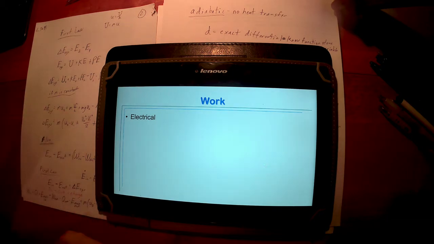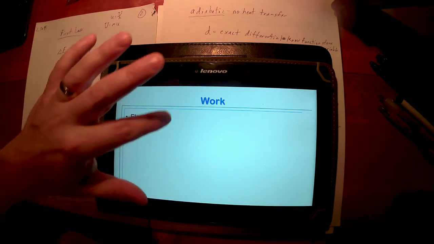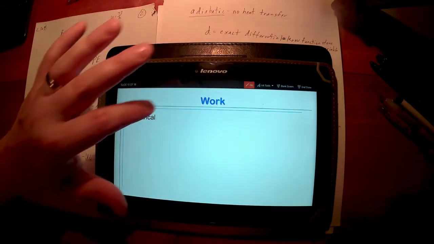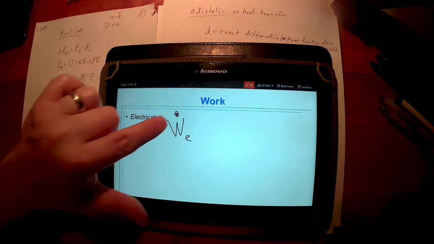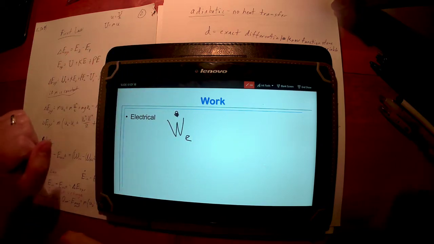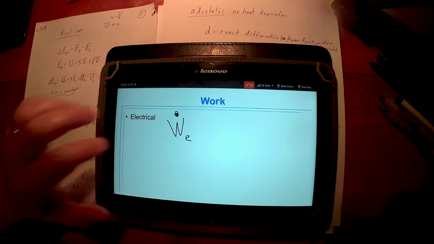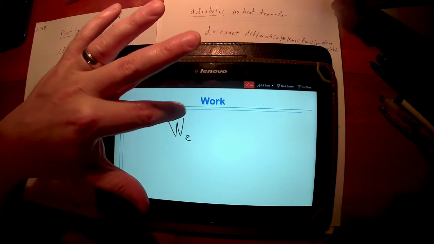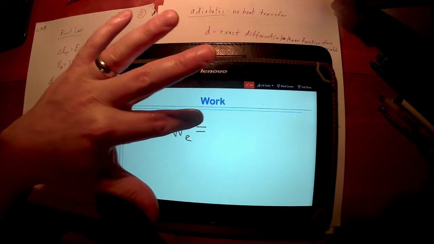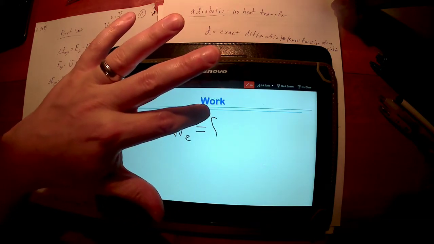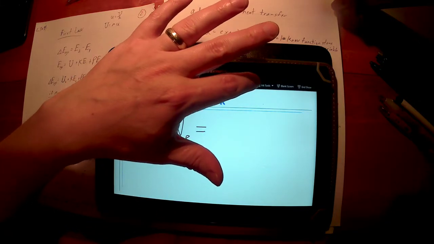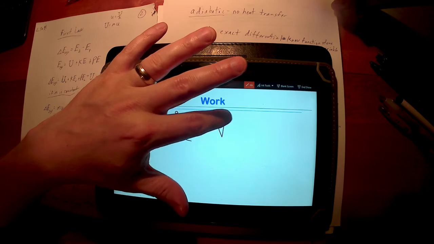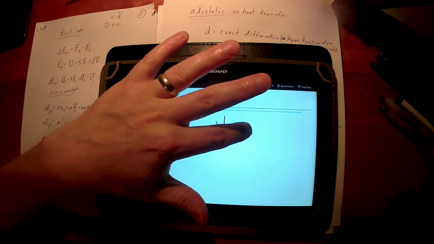Electrical work. So, electrical work, let's start first with a quantity we call electrical power, W dot sub E. Again, if I put a dot above a variable, what does that mean? That's really important. A dot above a variable means per unit time, right? So if I have a dot above work, that means work per unit time. We call that power. Power is equal to the integral, no, not the integral yet. That comes later. Power is equal to the product of a quantity we call voltage. I'm going to write that out.